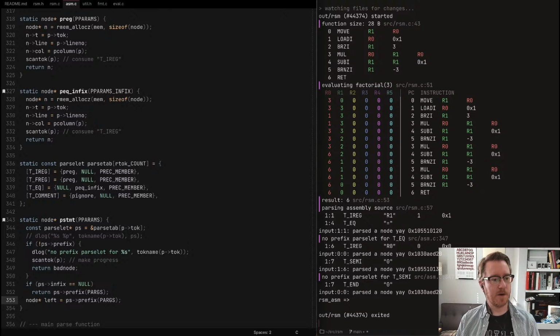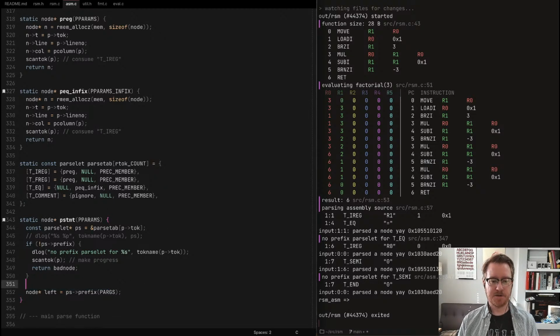Okay, so I think what we might want to do is to separate these into two stages. Okay, let's just do this. So now we have the left node here, and then infix time.